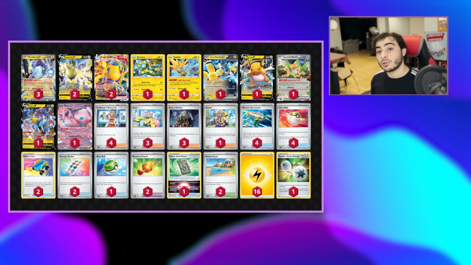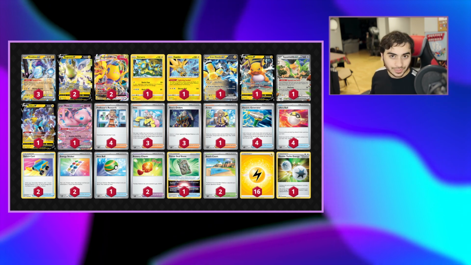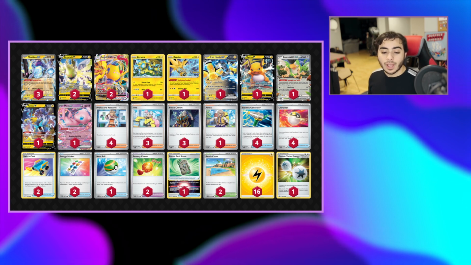You might need to pivot from Miraidon to Miraidon and bump a Path to the Peak, so Path to the Peak's not going to be an issue anymore, and bump another stadium. So 2 Beach Court, I think, is good for now.